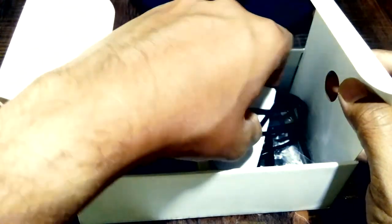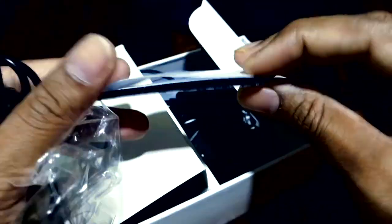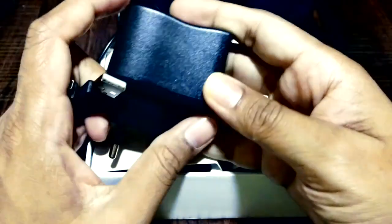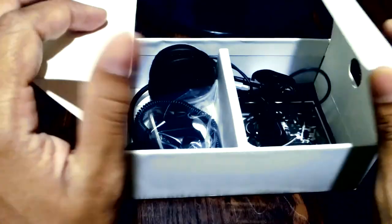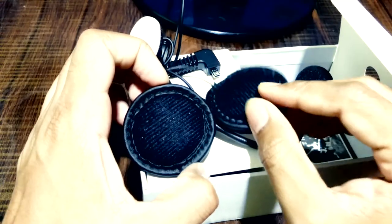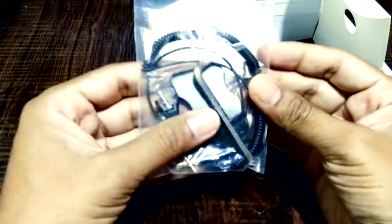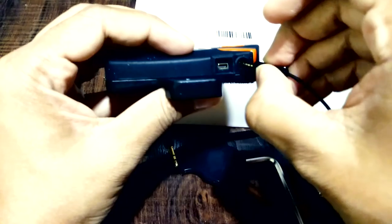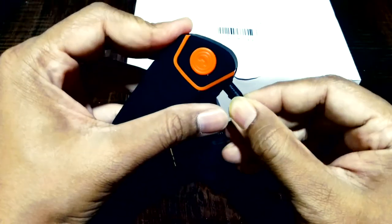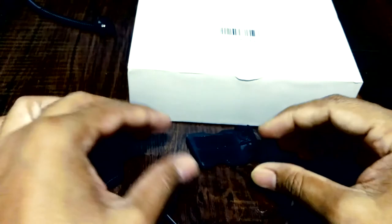So let's check out what's in the box. There are velcro stickers — one to fit on the helmet and the other on the device. A USB charging cable with mini USB on one side and normal USB on the other is included, and a charger is also provided, which is good. There are headphones and a mic — everything connected by wires and needs to be fitted accordingly inside the helmet. There is also an aux cable, one side for the device and the other with a 3.5mm connector for smartphones. Screws, mounting plates, and a user manual are also provided if you plan to mount it.